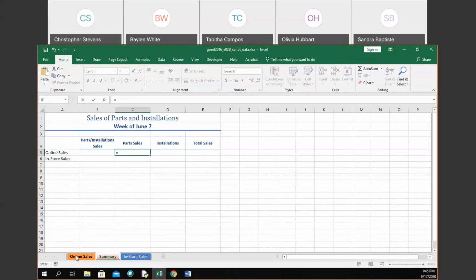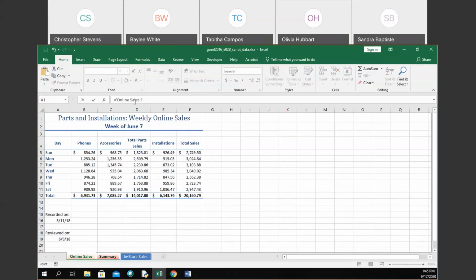So when I click on online sales, look what happens up here. You see online sales in quotes and an exclamation point. That lets Excel know that what you're about to do needs to come from the online sales sheet. To refer to a sheet, you put the sheet name in quotes, and then you put an exclamation point.